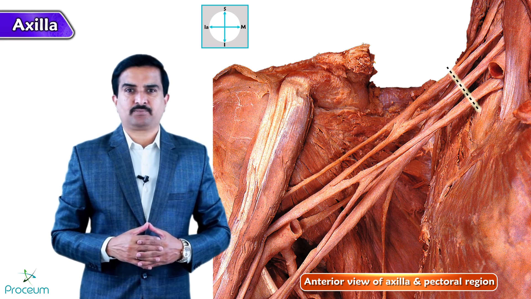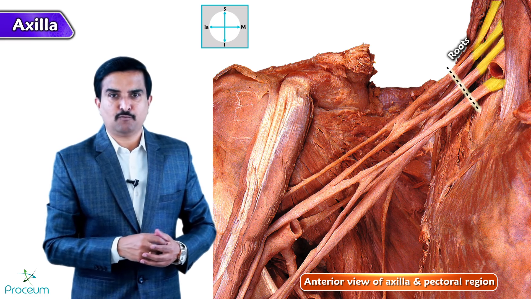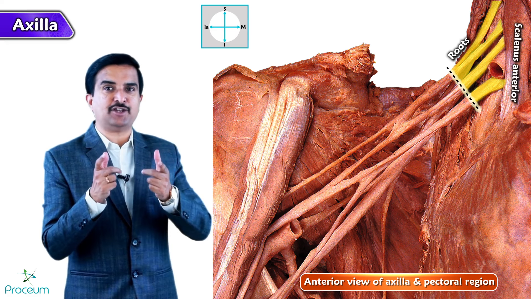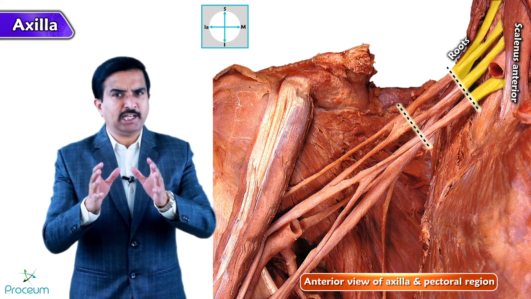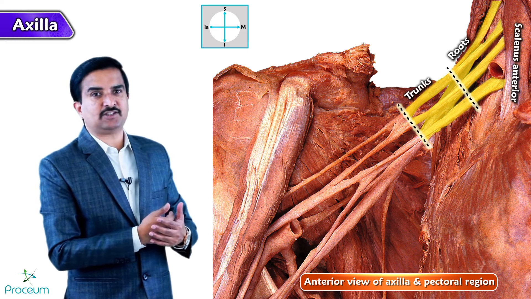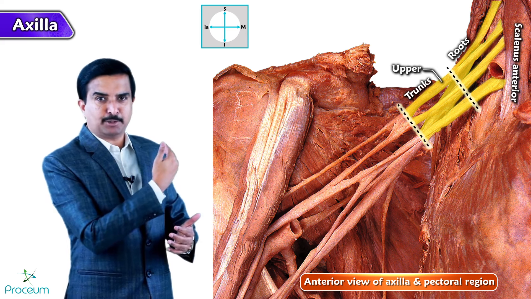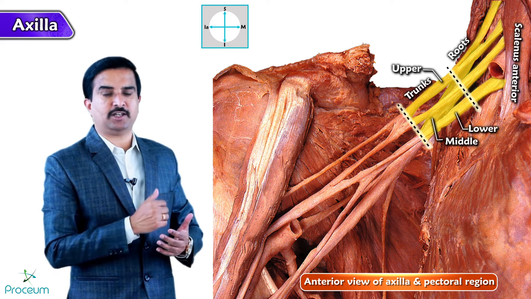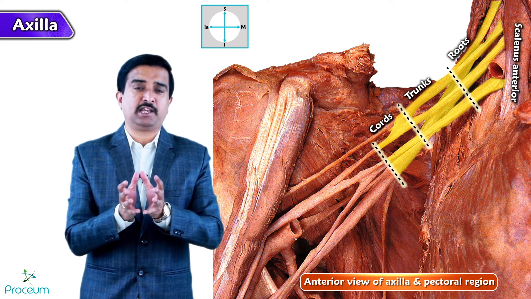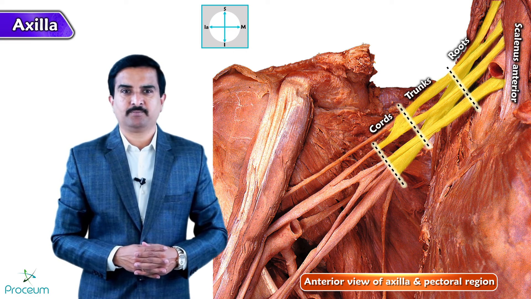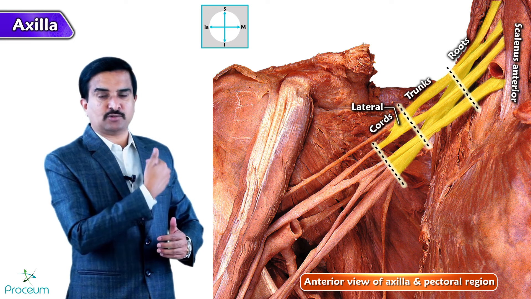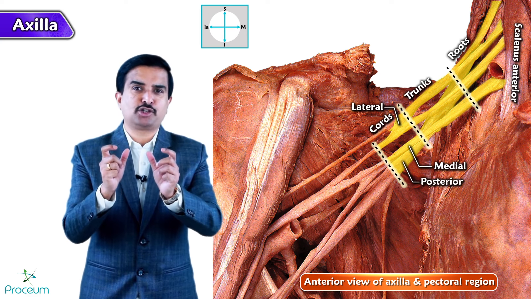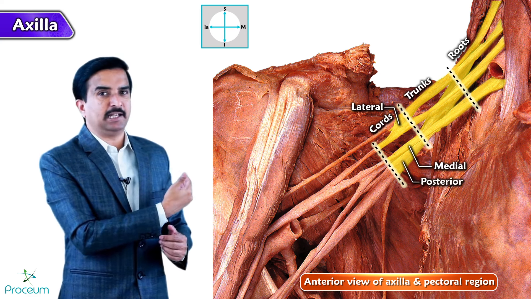Before entering the arm, the axillary artery gives off a branch called the subscapular artery, which overlies the subscapularis muscle. Starting with the roots, we can see the roots of the brachial plexus emerging from the lateral aspect of the scalenus anterior muscle, and the three trunks — upper, middle, and lower — are clearly seen. The three cords of the brachial plexus are also clearly demonstrated: the lateral cord on the lateral aspect, the medial cord on the medial aspect, and the thicker posterior cord, which is overlapped by the medial cord.